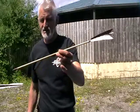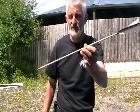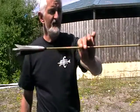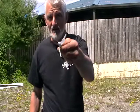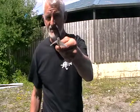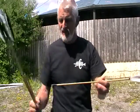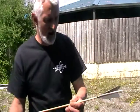That's a 6mm (quarter-inch) shaft, about 25 inches long. It has a 5-inch right wing, right twist, helical fletch. Weighs about as much as a bee's wing, and they don't half go.